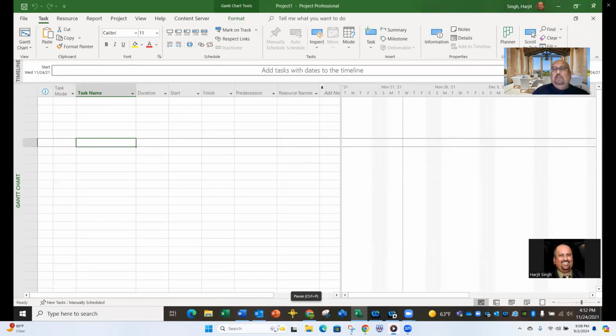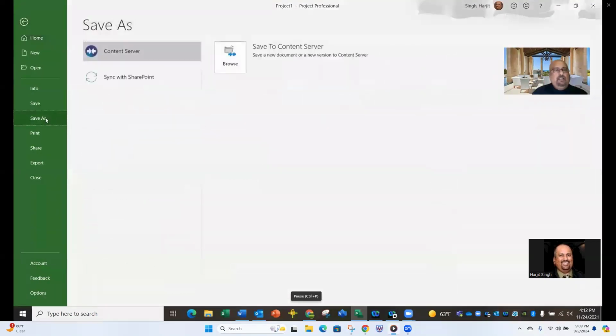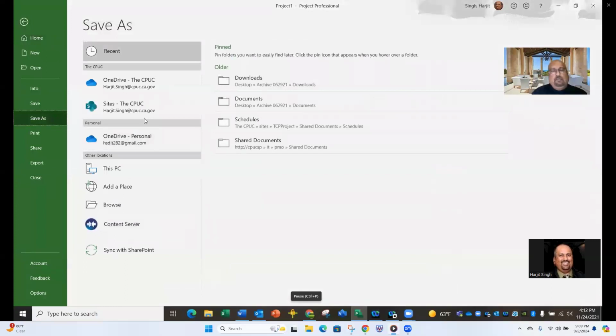Let me minimize it. First of all, let's get started here. To start the project, when you launch it, you get this environment. What you do here, first of all, is save this file, save as some reasonable name. Include your name or last name, or make sure that it identifies what this is about.